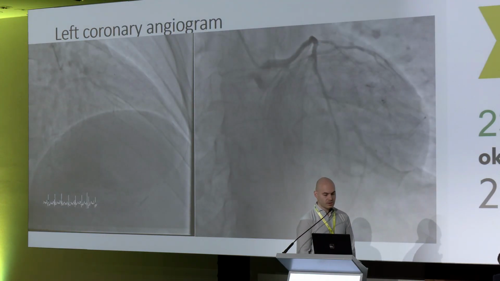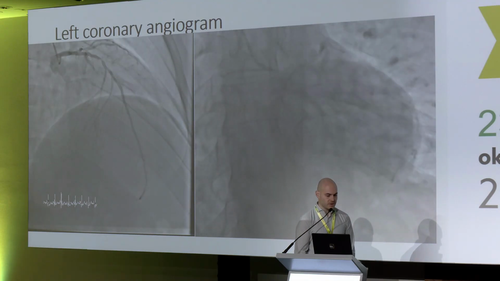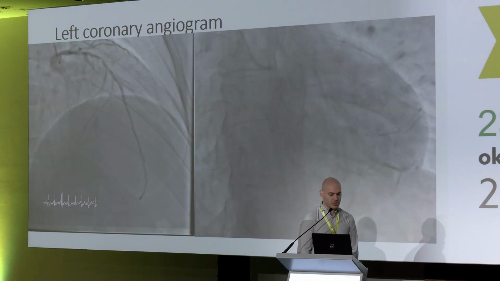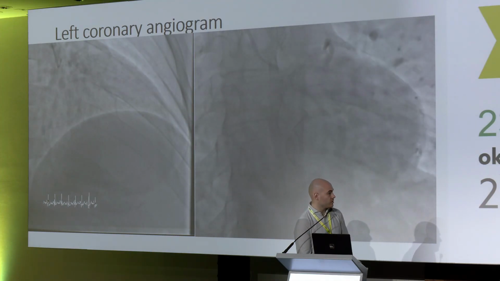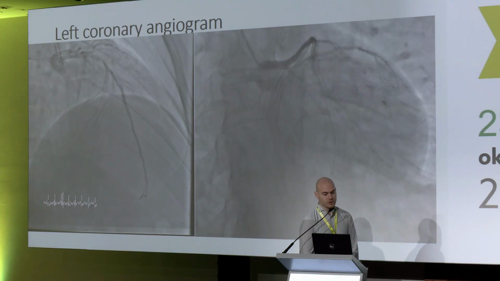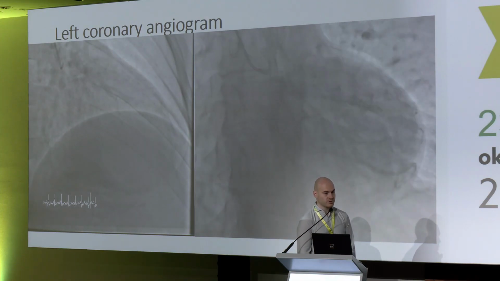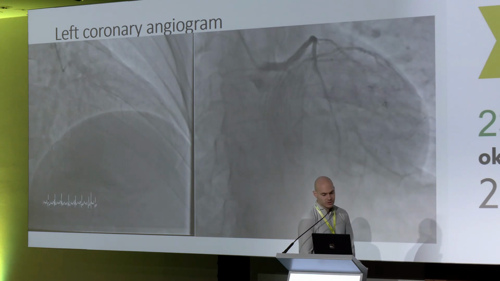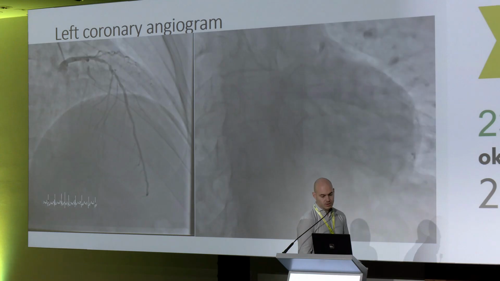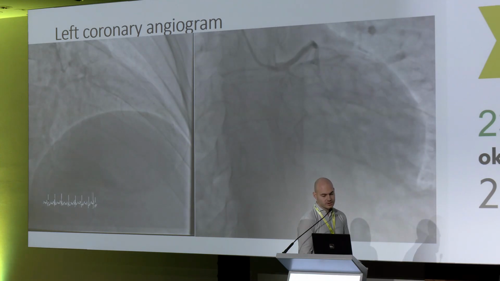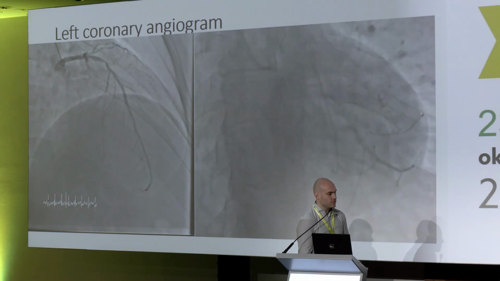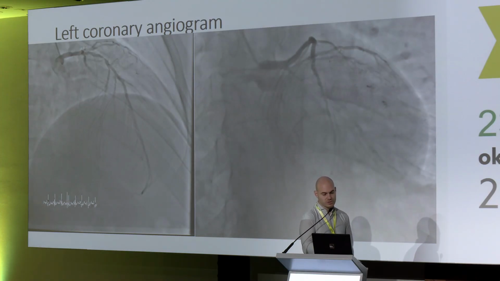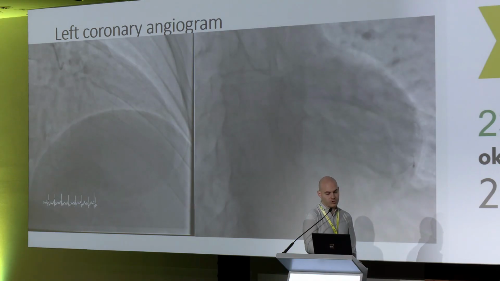He now has a very tight critical stenosis of the LAD, which appears to be in the middle of the LAD, and you can see there's a retrograde filling of the first diagonal branch, which is occluded just there at the stenosis. You can also see in the caudal view an almost occluded circumflex, which has TIMI 1 flow, and you can still see the RCA, which is filling through the septal collaterals, but it's not filling all the way up like it used to be.